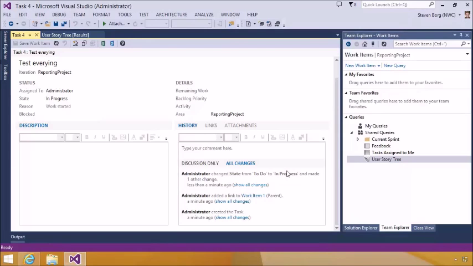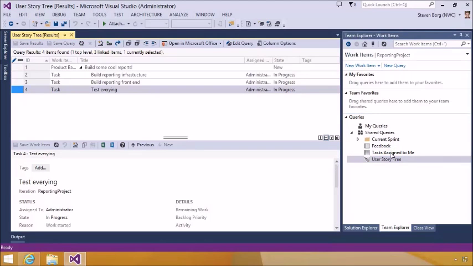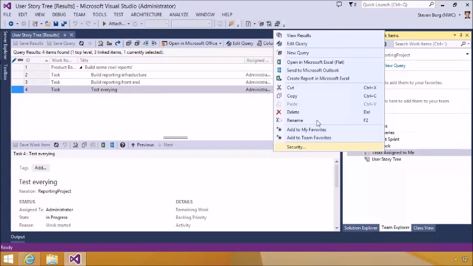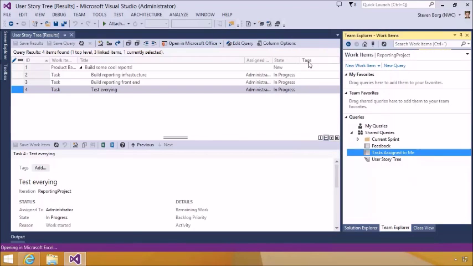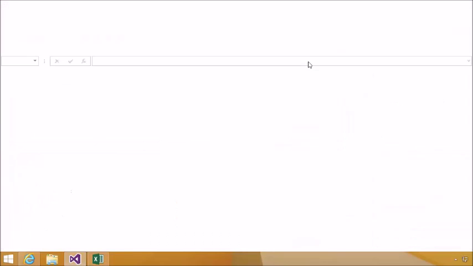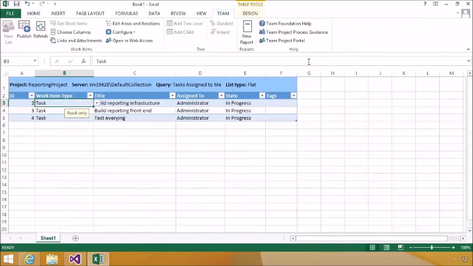Now, that's the way to connect to Team Foundation Server directly from Excel. If you prefer, you can come in to Visual Studio or the Team Explorer, and you can right-click things. Like, let me right-click tasks assigned to me and choose to open that in Microsoft Excel. That's kind of the flip side. From Visual Studio, you can go and it'll open up Excel for you, automatically connect, and put everything in. Now we could make changes here, do anything that we wanted to as well, and push Publish.